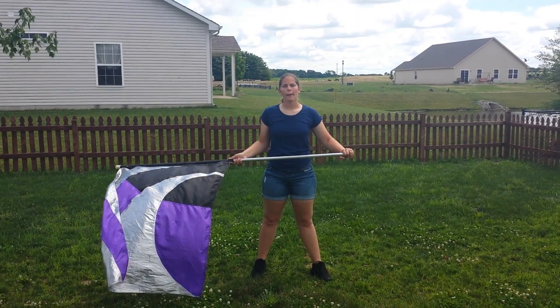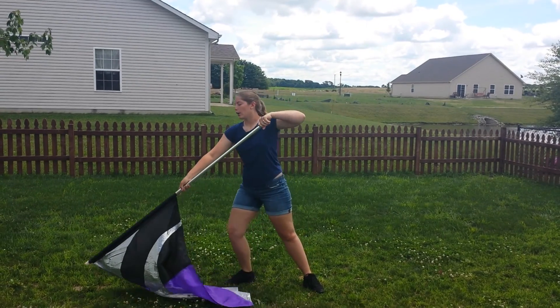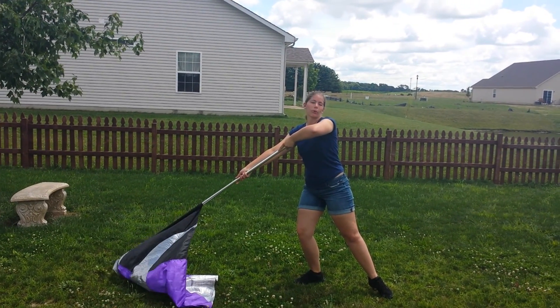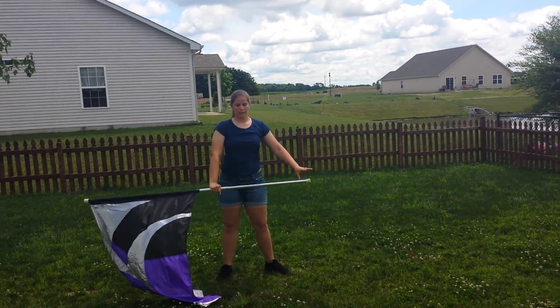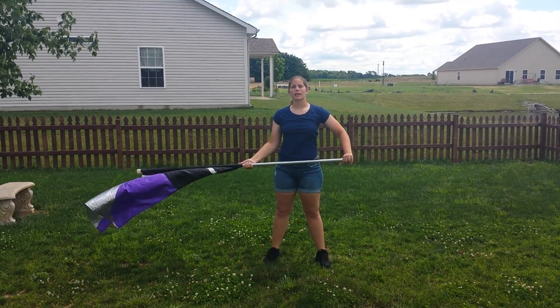You are then going to bottom carve — seven, eight — push out one, two. You are prepping for your prayer toss. So you're going to push up three, four, and you're going to release. Three, four, five, six. You're going to catch with that one hand. Grab six, switch your hands, seven, eight.